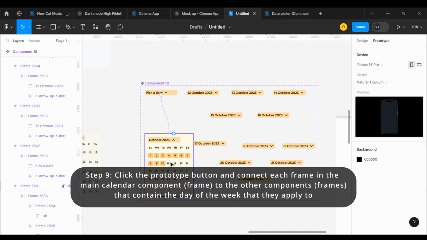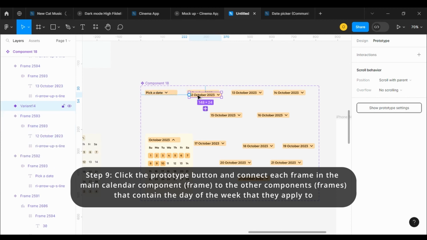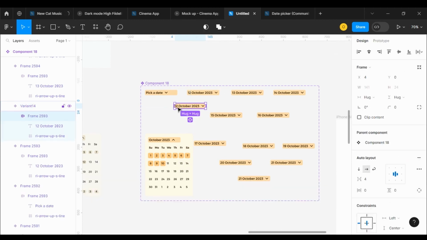So I connect the pick a date menu or icon to the main calendar. That has duplicated again by itself. I don't want that to happen.